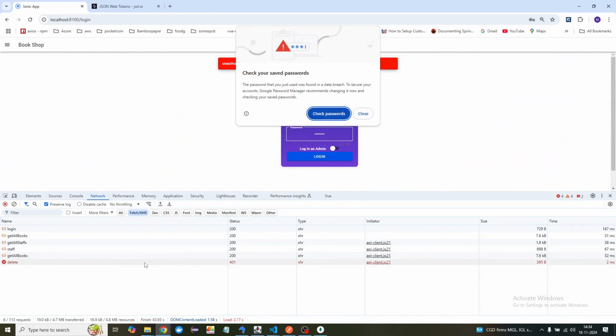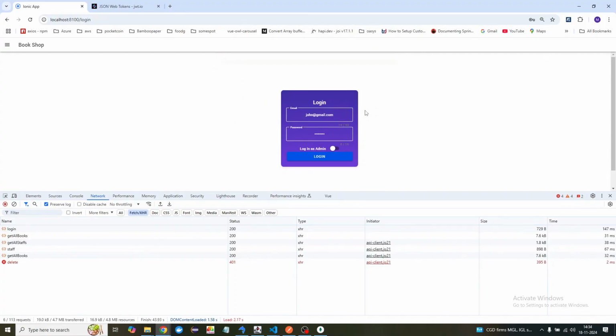So I clicked on delete. You can see we are not able to delete, and it forces us to redirect to the login page, because we have defined role-based authentication over there in the middleware. That means we are saying you have the staff role and you are trying to delete this item, so I won't allow you to do that, right? And I will force you to redirect to the login page. That is what is happening here, right?